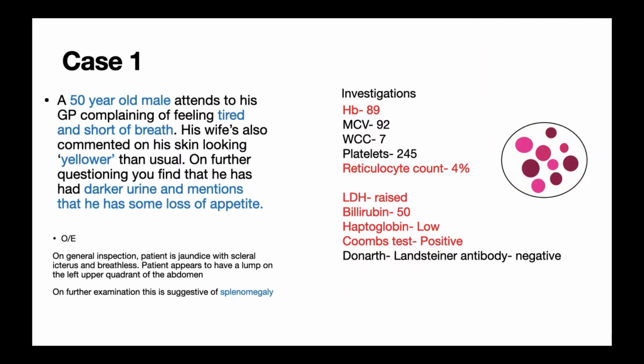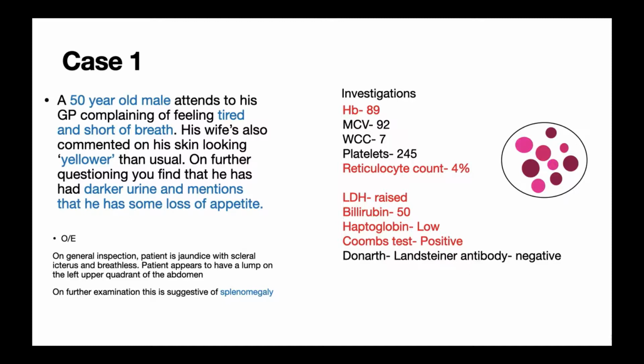Okay, so let's go back to our case and try to do that again. So we have this 50-year-old male who isn't particularly young, but at the same time isn't that old either. And he's got very non-specific symptoms of feeling tired and short of breath. Now, in this circumstance, and if you remember last week, we had a patient who had similar non-specific symptoms, and tired and feeling short of breath usually, or might in this case, indicate that the patient is anemic, which would fit in line with our diagnosis.